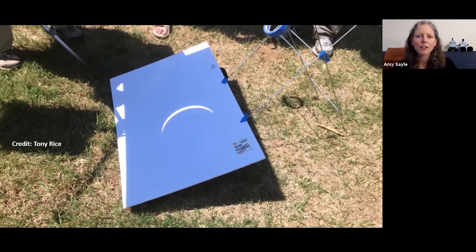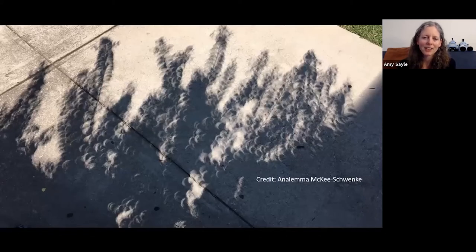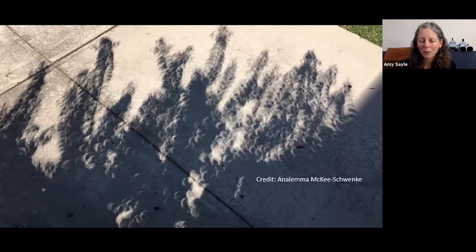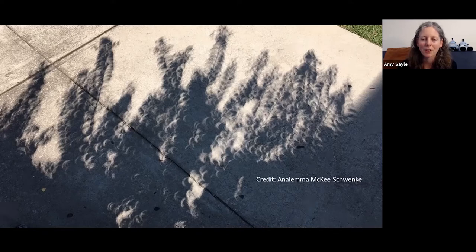If you stayed in central North Carolina — Durham, Raleigh, Chapel Hill — this is what you would have seen: potentially 93 percent of the sun covered up, a partial solar eclipse. And many of you might have seen something like this — looking through tree leaves on a sidewalk. Do you see those little crescent suns? It's fascinating, almost like a piece of art. The trees have created their own little pinhole projector as the sun was being eclipsed. Trees do this all the time — you just don't usually notice unless there's an eclipse.